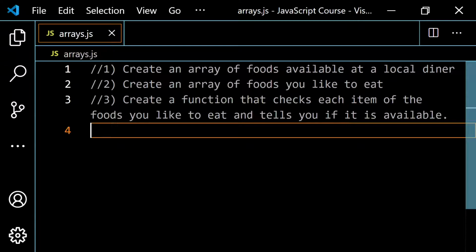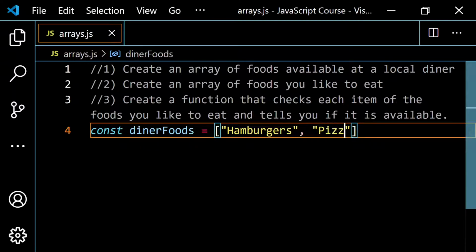All right, so let's go ahead and start with our dinerFoods. I'm just going to go const dinerFoods. And again, this is posted in the description if you just want to grab it, or you can type it along with me if you didn't do the challenge. So I'm going to go hamburgers, make sure I spell that correctly.